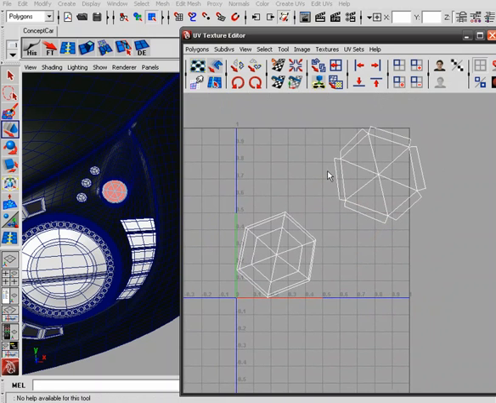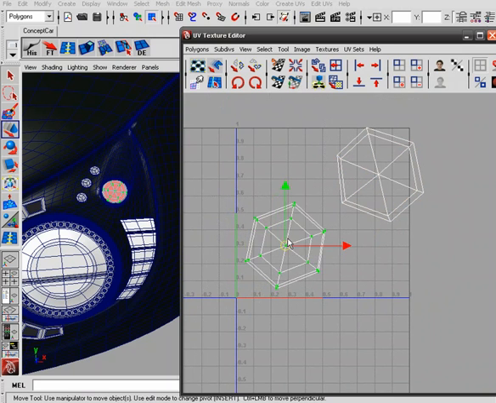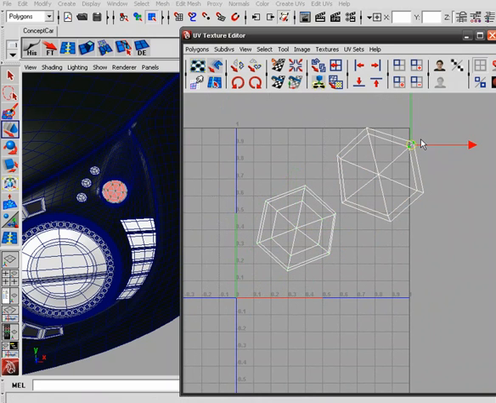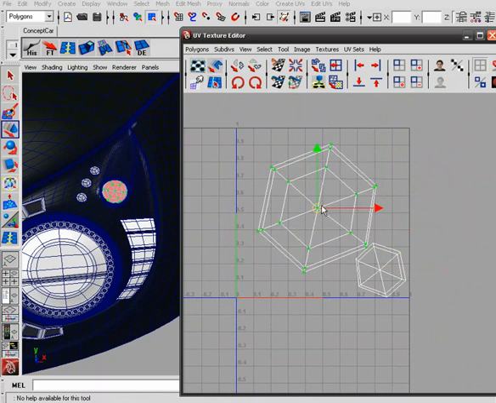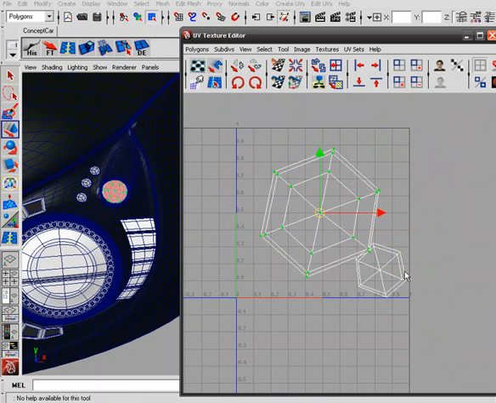And then select this entire thing, hold down Control to deselect the corresponding edges, and then just sew that. Now we've got two pieces. I don't really care much for this piece, but I want to kind of bring that one up into the middle there.